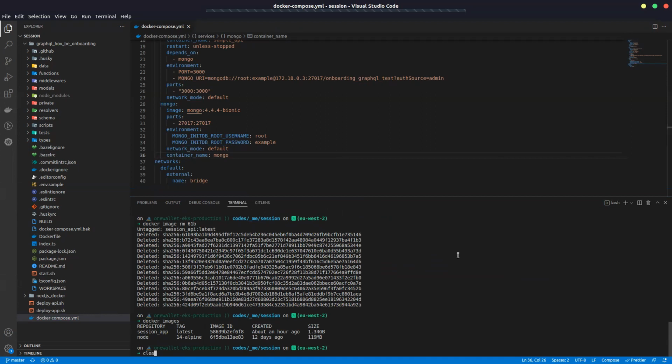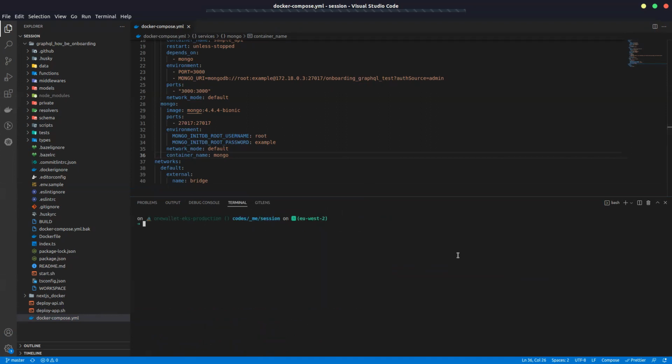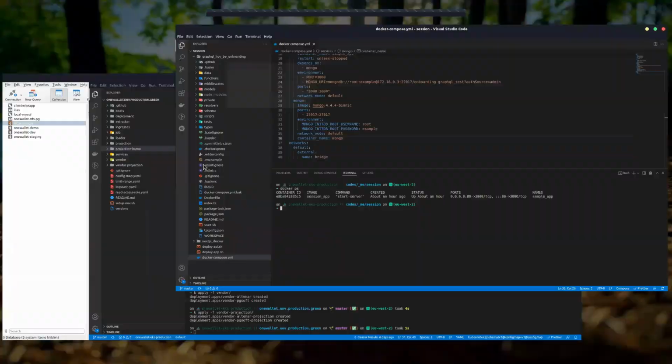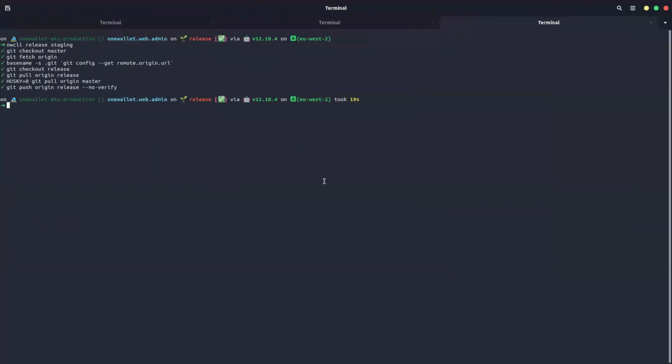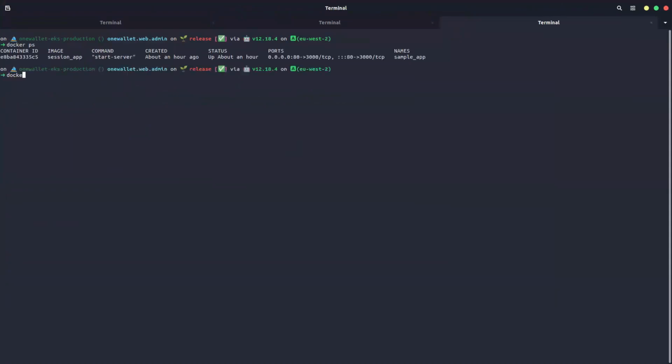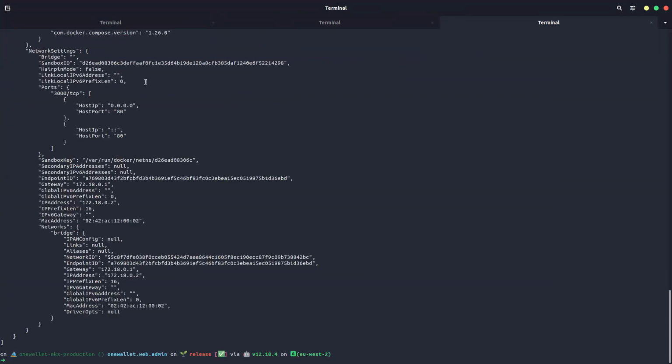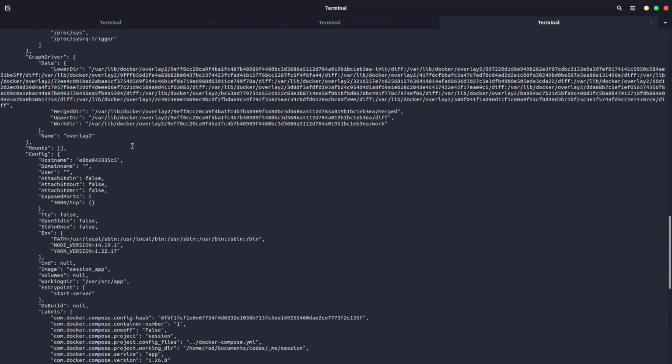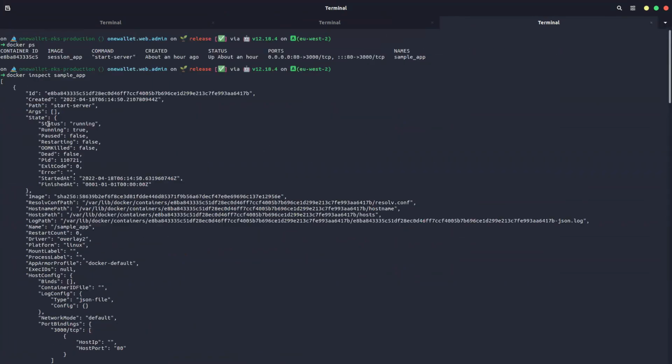So next is how to inspect, I mean, to get the details of the container. Let me switch to the terminal. So docker ps, then docker inspect, then the container. Here you will get the details of the container.